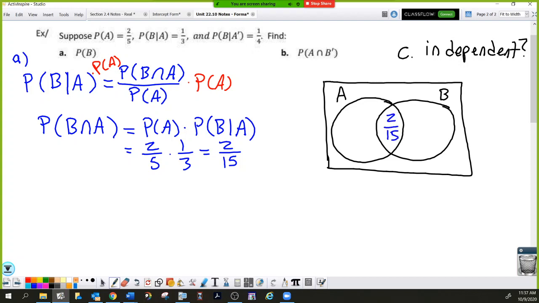This is why I could not be an actuary. I require the images. Okay, we still haven't done part A, by the way. We're not done yet. All we did was find the probability of the intersection.